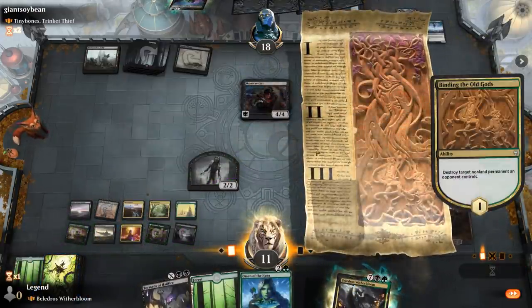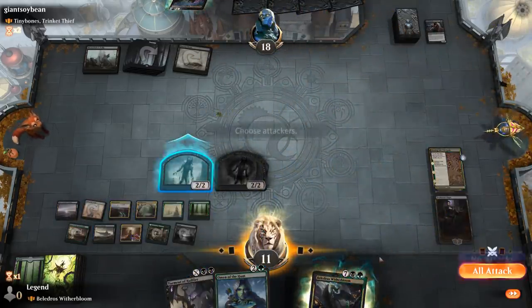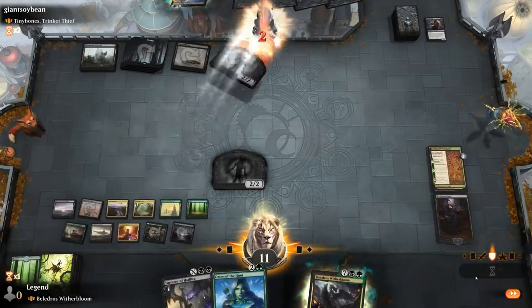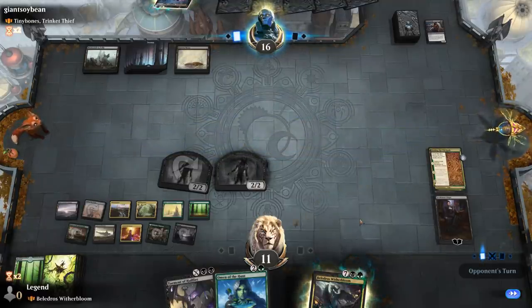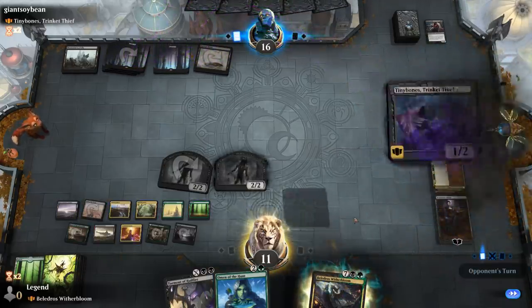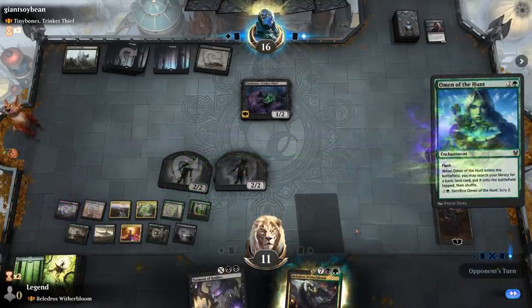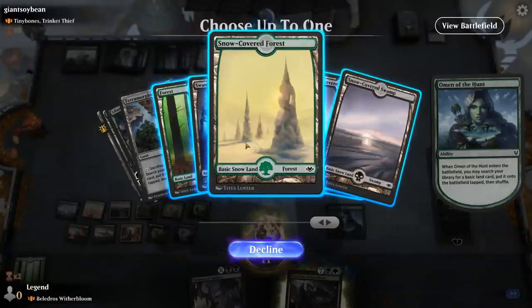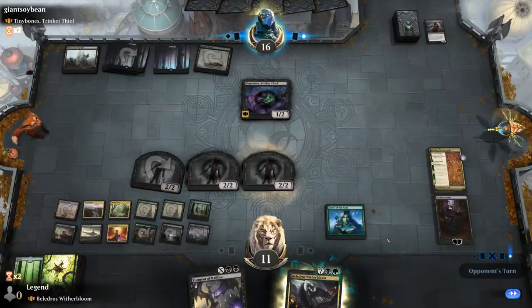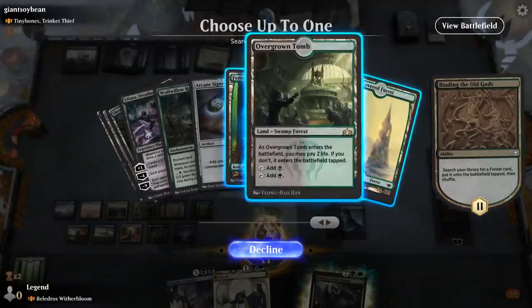Take out Massacre Girl, make a zombie, hit for two. And maybe we can just cast a Torment of Hailfire without Witherbloom in play here. And there's Tiny Bones. And that's it. Alright. Search for another land.